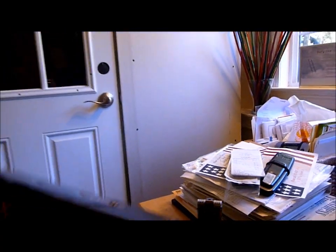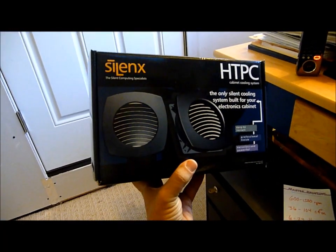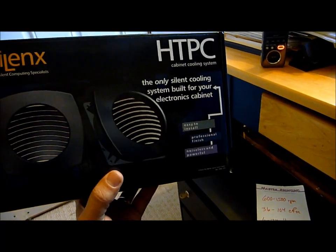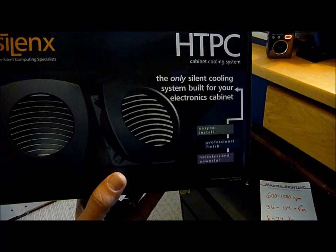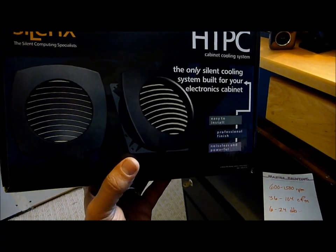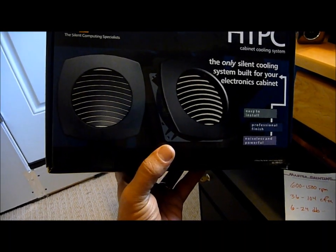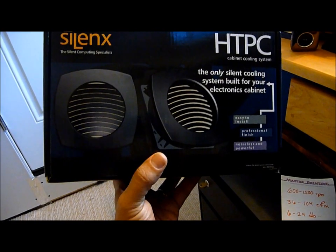Well, I went to my electronics store and I found this. This is a computer fan system. It's made by Silence, and what's interesting about it is that these are actually cooling systems built for cabinets. So instead of a fan that you would put on the computer housing, these are designed to be put on a cabinet in which you might keep all of your electronics. And what's interesting about these are the statistics. It's 2 fans, one I'm going to use for intake, the other for exhaust. The stats on these are pretty impressive.